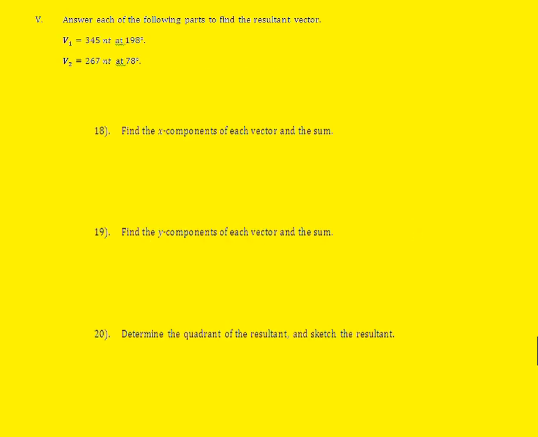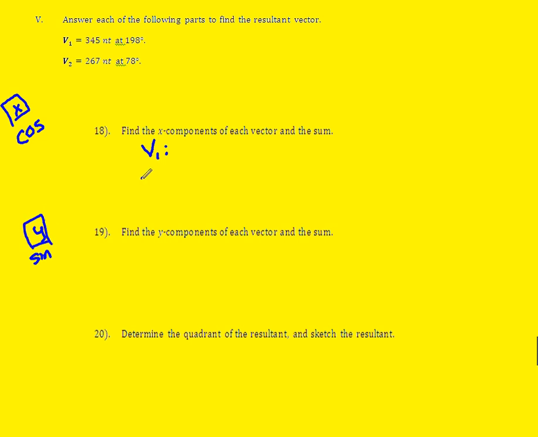And now for the big finale, we need to do vector 1 and vector 2, finding the resultant. All right? So to do this, first we're going to find the x components. So we're going to start with vector 1. To do that, we're going to say that x, we're doing cosine. X is cosine. And then when we do y down here, we'll be doing sine. So don't forget, x is cosine, y is sine.